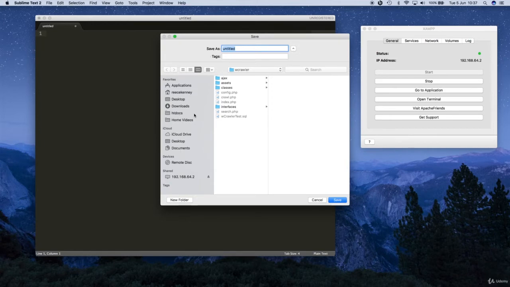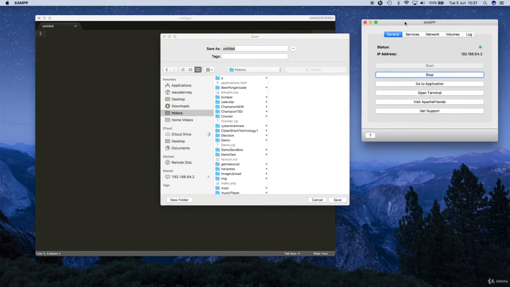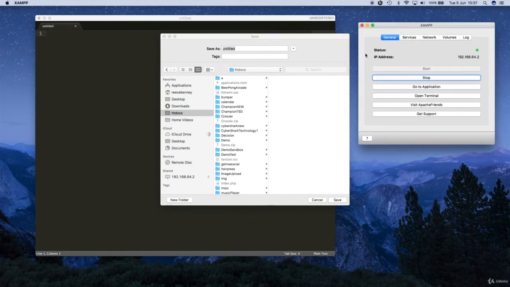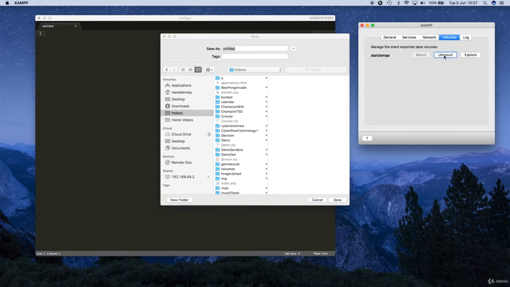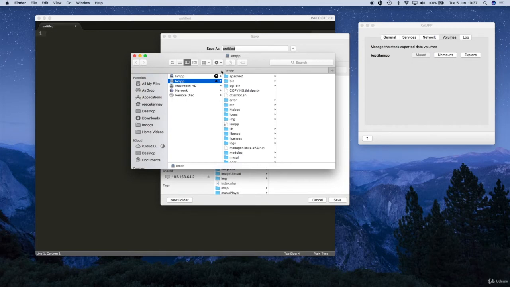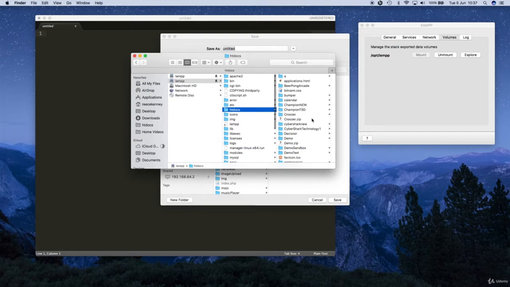And if you didn't create a shortcut on the side like this, so I would click on there, if you didn't do that, you can just go to your XAMPP web server and click on the button, which will open up the htdocs folder. So on a Mac, you go to volumes, then remember you click explore right here, and it will open up this part, and then just go and find the htdocs folder, which is here. So htdocs, and this is the one you want.